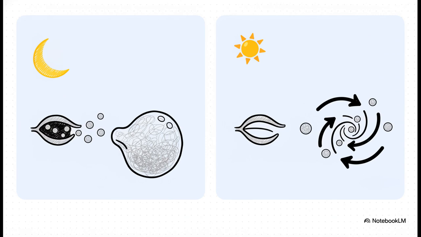Let's look at the daily biochemistry of a CAM plant. At night, when it's nice and cool, the plant opens its stomata. PEP-CK captures CO2 to form oxaloacetate, and then an enzyme called NADP-malate dehydrogenase converts it to malate. The plant literally pumps this malic acid into massive cellular vacuoles to store it overnight. Then, during the blazing hot day, the plant seals its stomata tightly shut to prevent any water loss. It pulls that malate out of the vacuole, decarboxylates it, and releases the hoarded CO2 to Rubisco, so it can run the Calvin cycle completely safely behind closed doors.